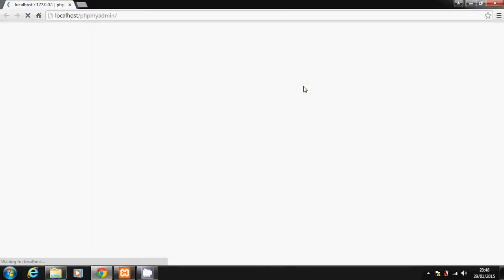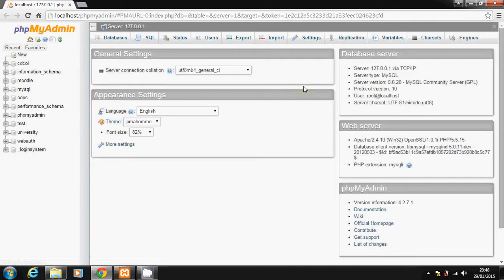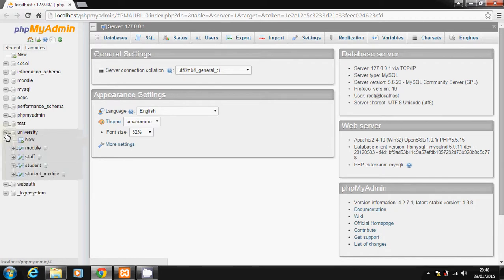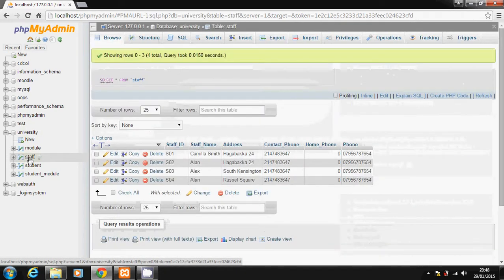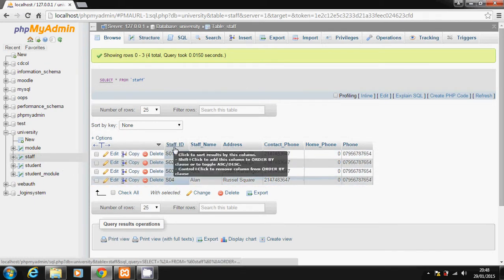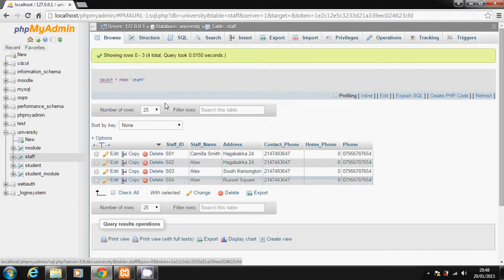Once I click on that, as you can see, phpMyAdmin opens up, and we can click on this little plus sign to expand the University database, and we can see we have a staff table already. And we click on the staff table, we get to see some data already inserted for us. I can see 4 records are inserted.